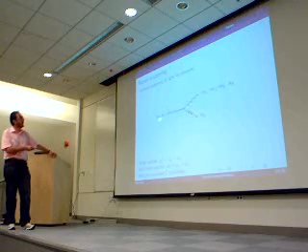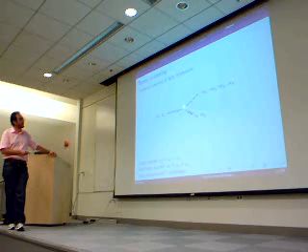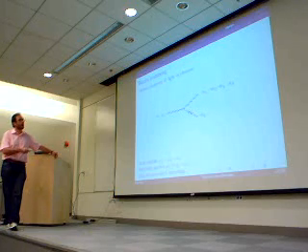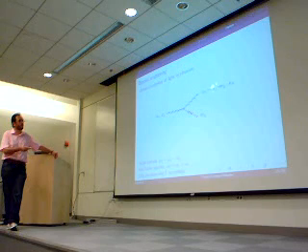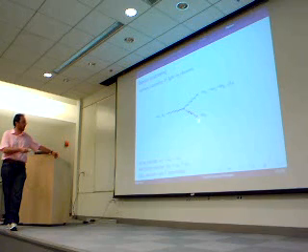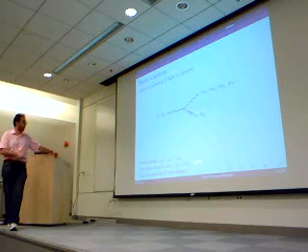We have an incoming photon which has frequency omega L and polarization e_L, and this photon is scattered into another photon. This outgoing photon has a frequency which is the frequency of the incoming photon minus the frequency of the phonon, which in this case is created. And then we measure the polarization of the outgoing photon.